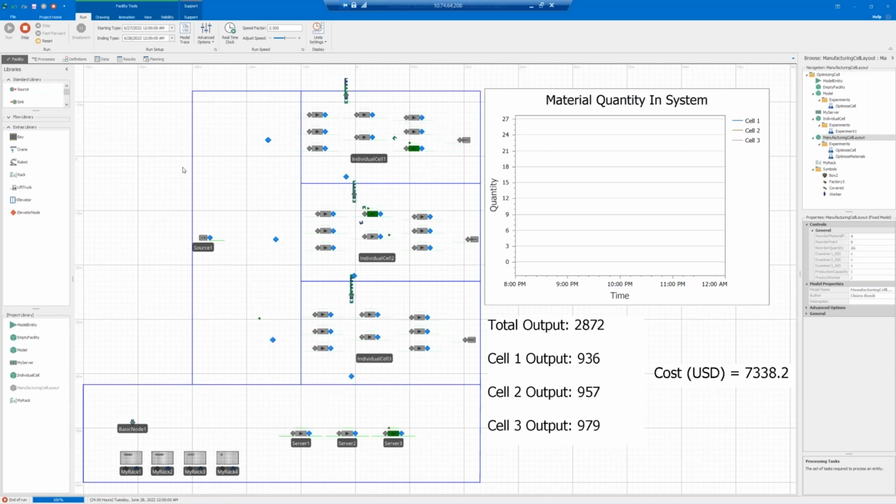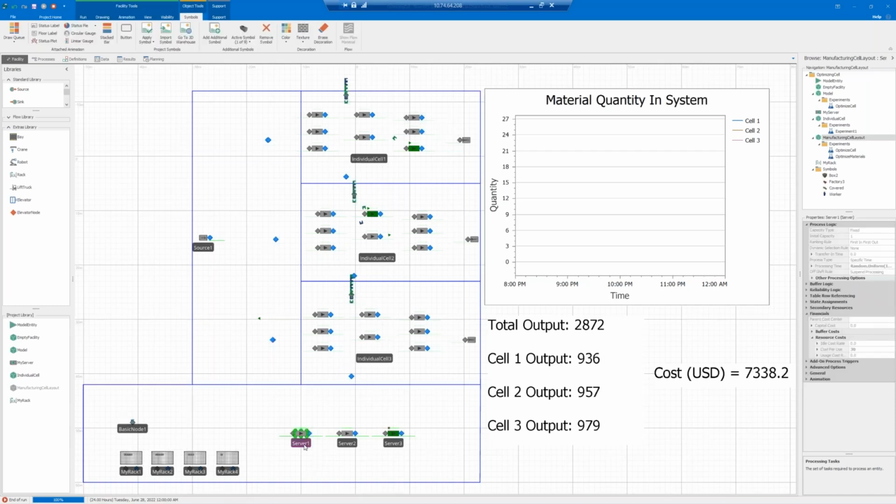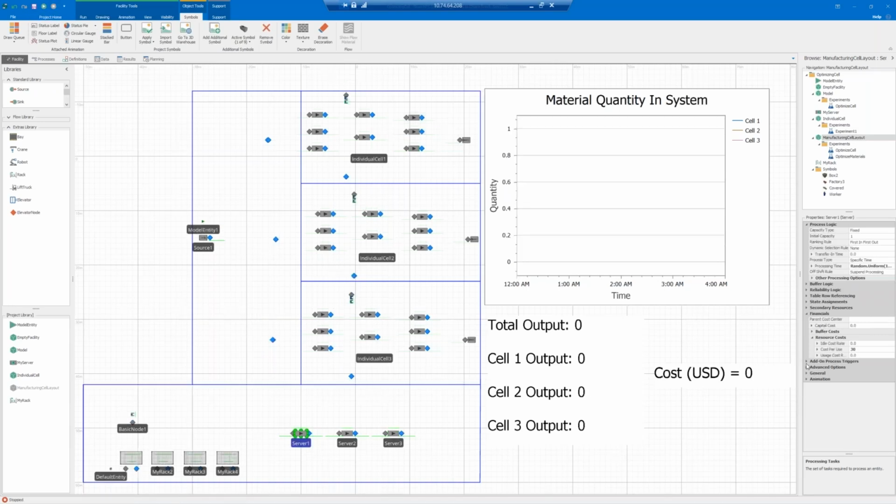All right, next question. Can you elaborate on how you included financials into this model? What activities have costs associated with them? Absolutely. So here, for example, are some of the activities that have cost in general, then I'll jump into the individual cell to look at them. Let me stop this so we can see this better.